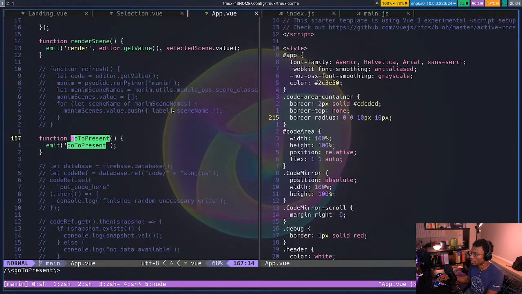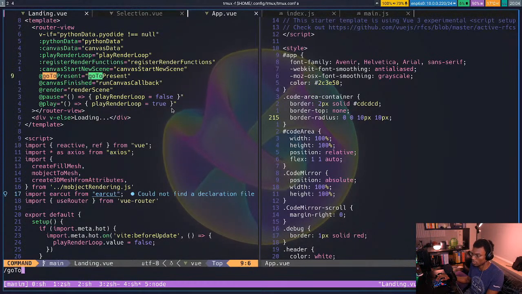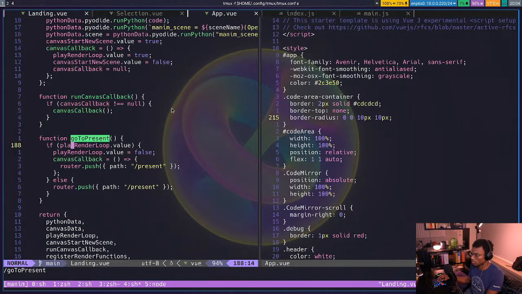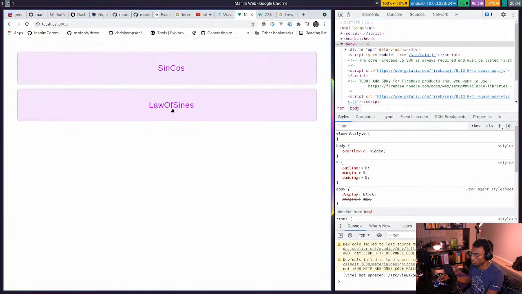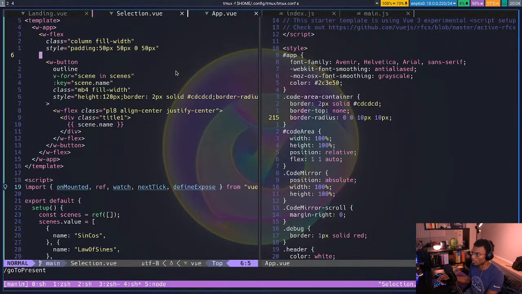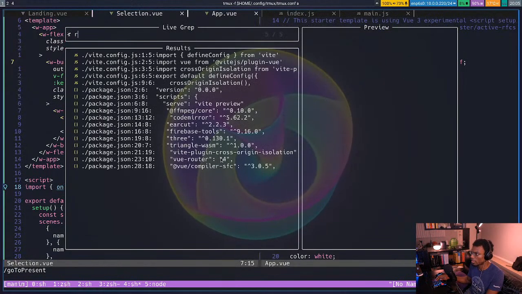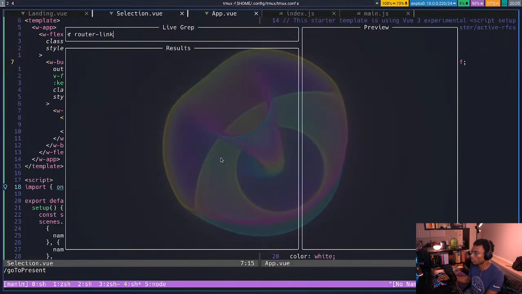Well, I think the only reason I need to do it here is because this doesn't just go to present, it does a bunch of stuff. Just pause the current scene. And it does that with this. Now from here you won't have to pause, so I think I can just make this, the button, a router link. Did I actually use router link anywhere? Didn't.